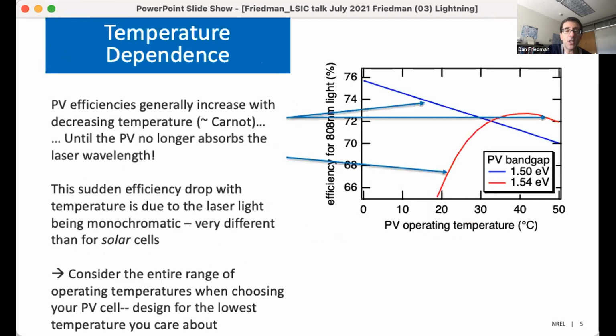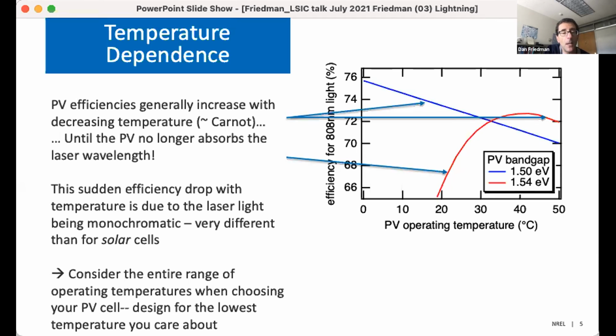So this was touched on earlier, but it's kind of interesting. It's one of these things that, if you encountered it by accident, you would be unhappy. So I thought I'd mention it: the temperature dependence of these laser PV devices. In solar cells, we're used to a pretty simple situation: when the temperature goes down, the PV efficiency slowly goes up. And that's it, nothing dramatic generally happens. You lower the temperature more, the efficiency goes up more.